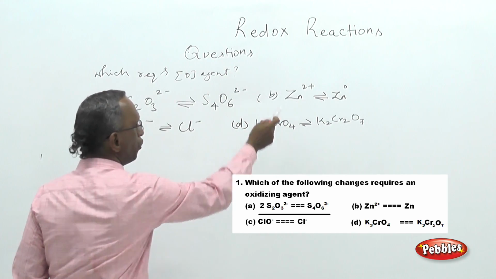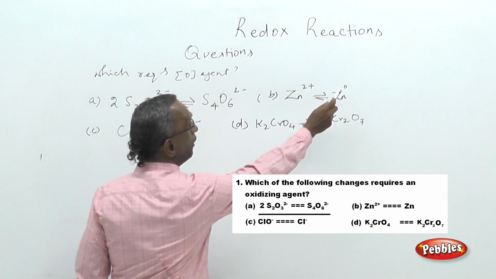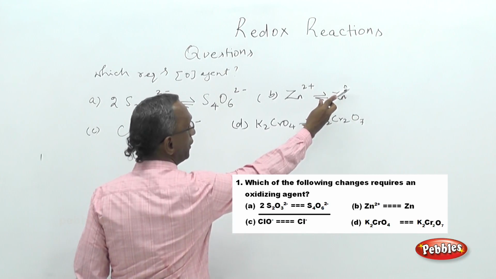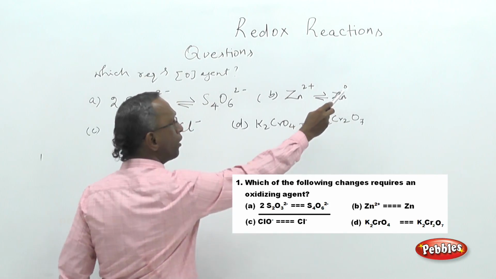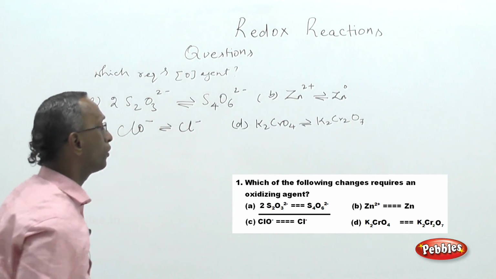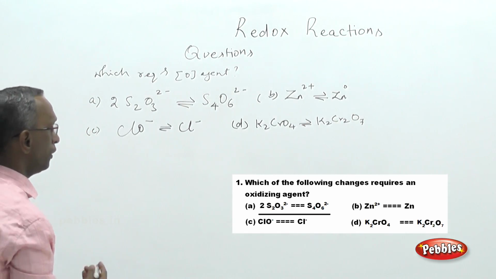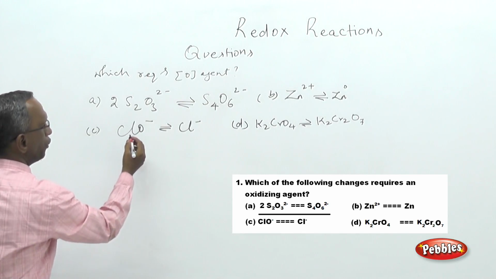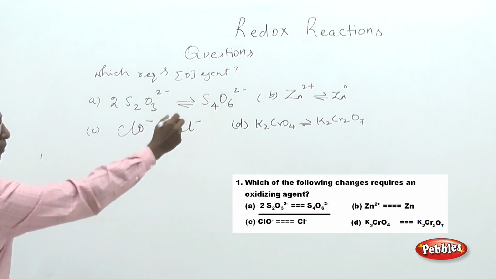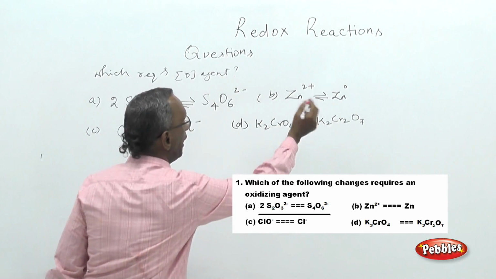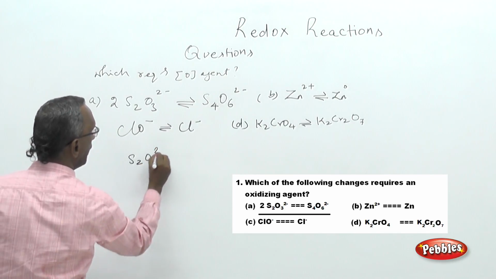For example, let us take choice B. Zn 2 plus is converted to elemental zinc. The oxidation number of an element in that state is 0. So the oxidation state varies from plus 2 to 0, a reduction in oxidation state. So it is a reduction reaction, and B cannot be the right choice. Similarly, let us come to C. Let us work out A, C and D, because by visual observation we can eliminate B. First, coming to the case of A, S2O3 2 minus.